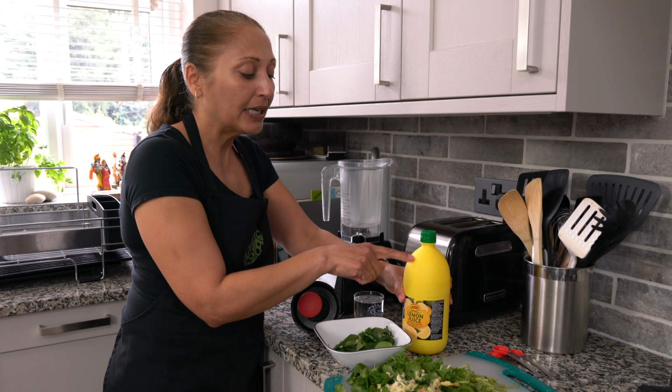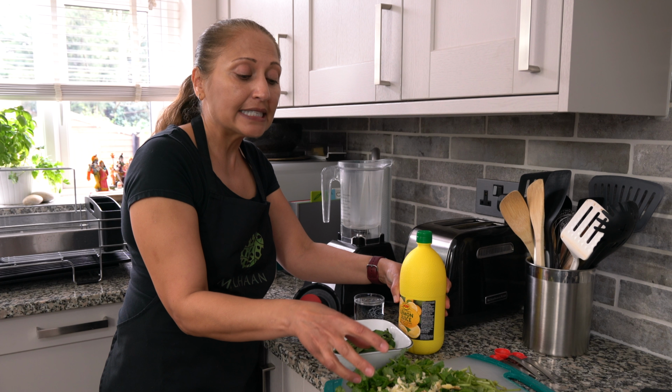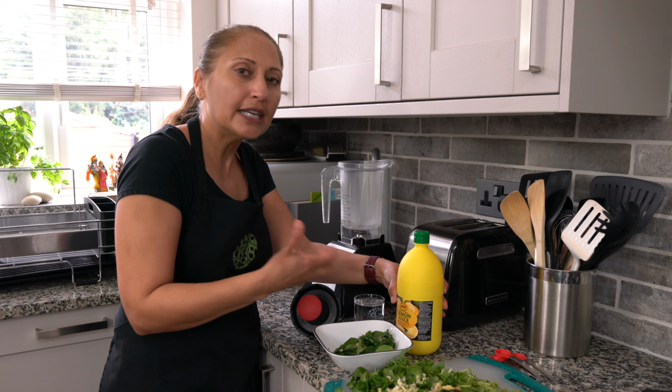So we're going to start. I'm going to add about 2 tablespoons of lemon juice in here and a little bit of the coriander mixture and get the chutney going.